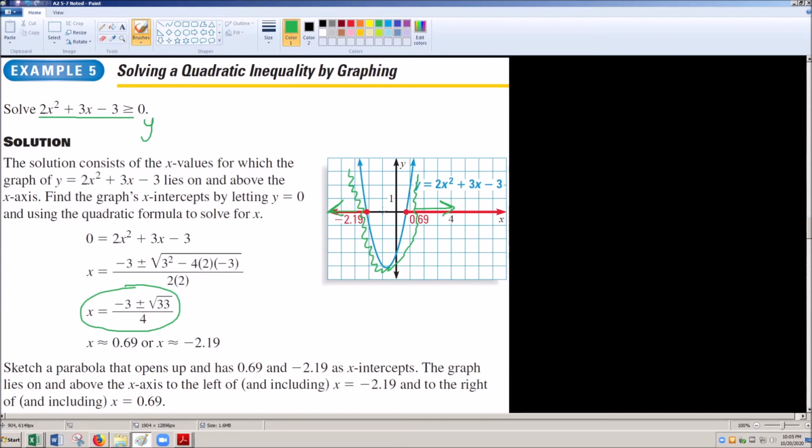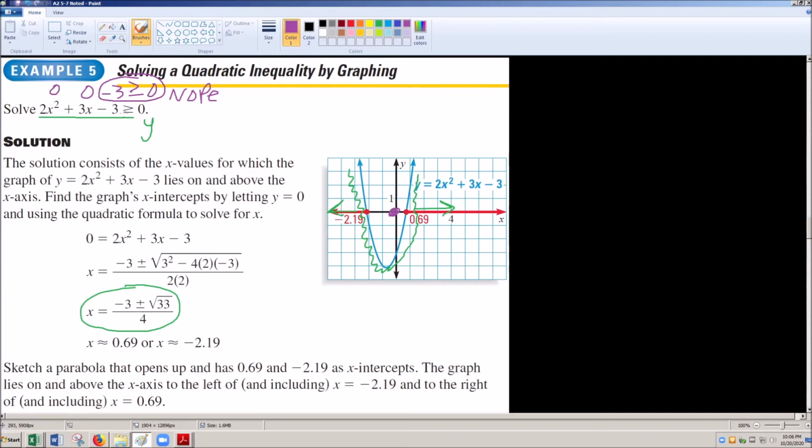So when I'm wanting a final answer here, let's test a point. 0, 0 is a pretty tempting point to test, as I love just plugging in 0. I can either plug in something on the inside or something on the outside. It's always going to be one or the other. It's not going to open to the right from this point and open to the right from that point. They're either both out or both in. So let's plug in 0, 0. Super easy: negative 3, greater than or equal to 0. Nope, not the last time I checked. So this point does not belong on my solution, so I do not include it. It would be strictly on the outside.